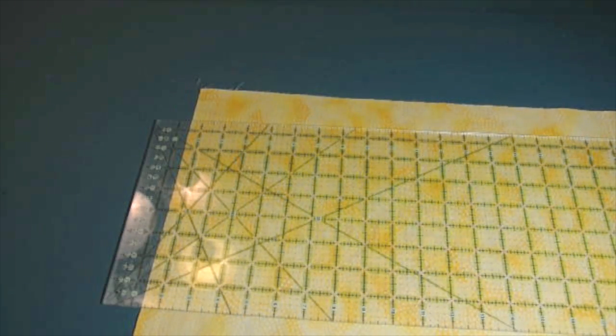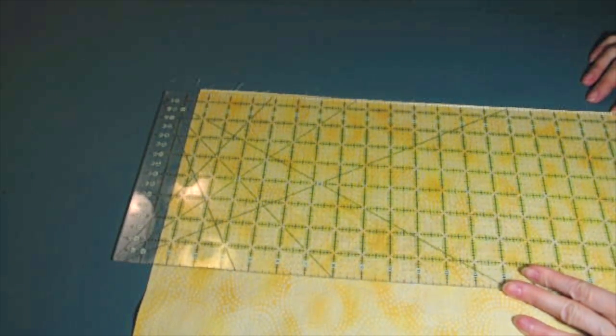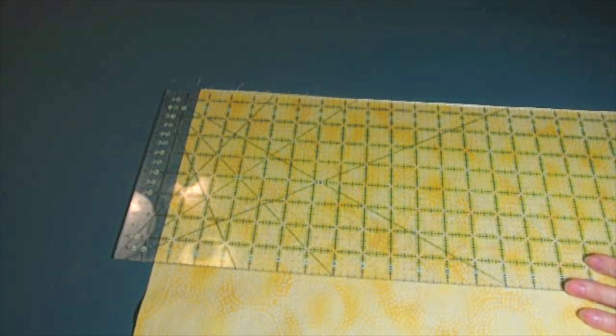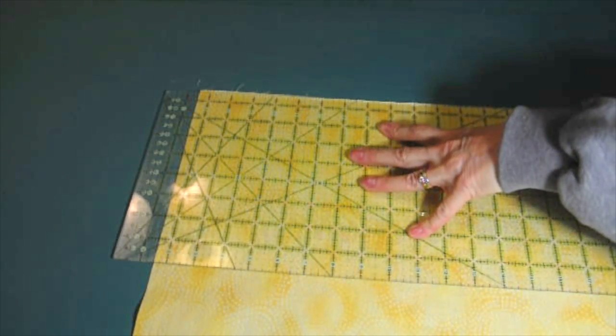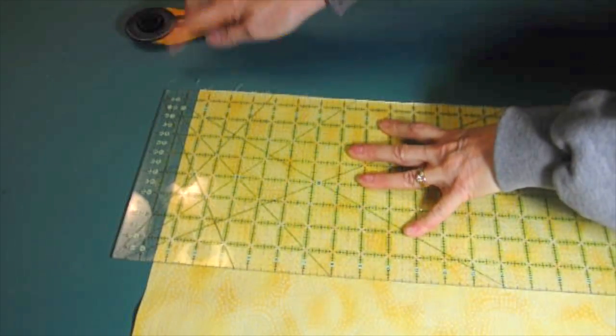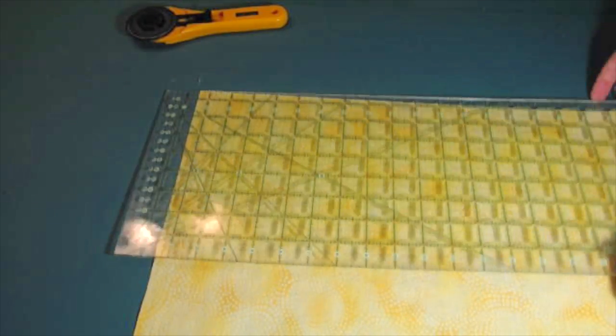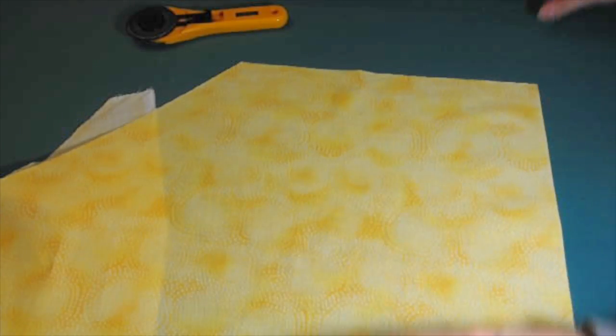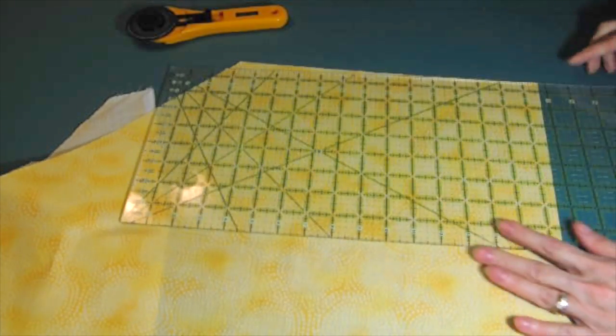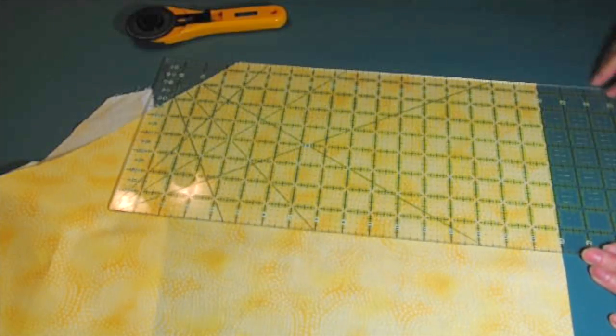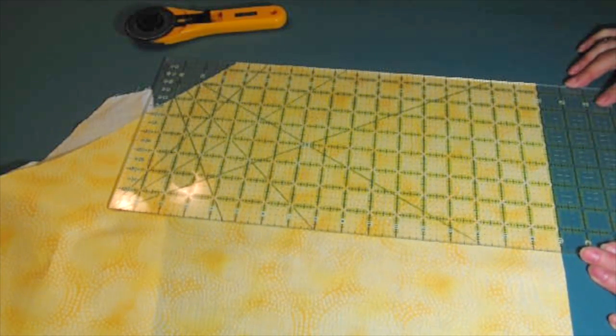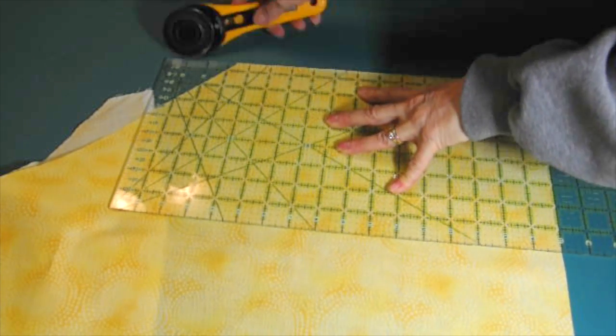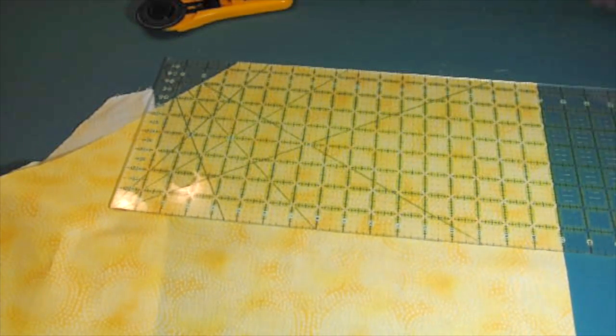The first cut we want to make is a squaring cut. You want to make sure that your first cut is on the grain or cross grain so that these triangles come out stable. So make that first cut on the grain and then turn it so your next cut, which is perpendicular, will be on the cross grain. You'll line up your ruler on the cut you just made and then make sure that your next cut is perfectly square to your first cut.